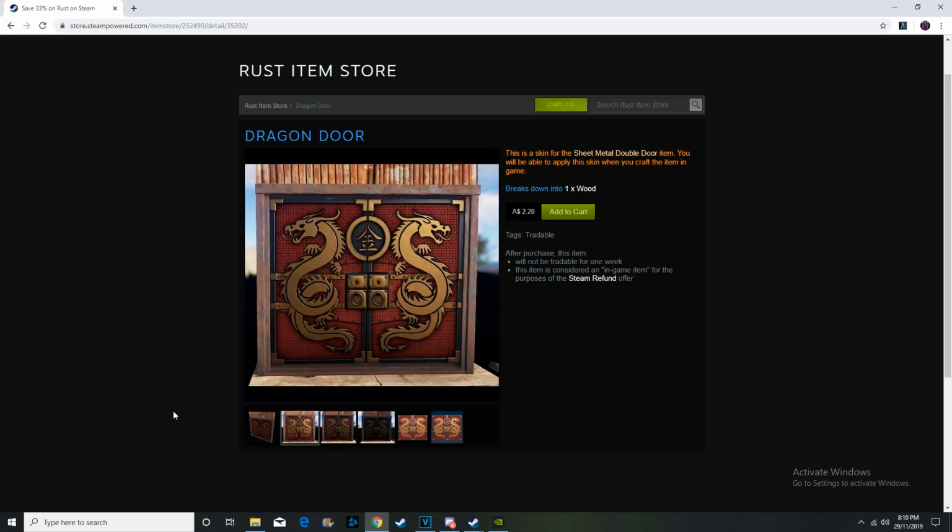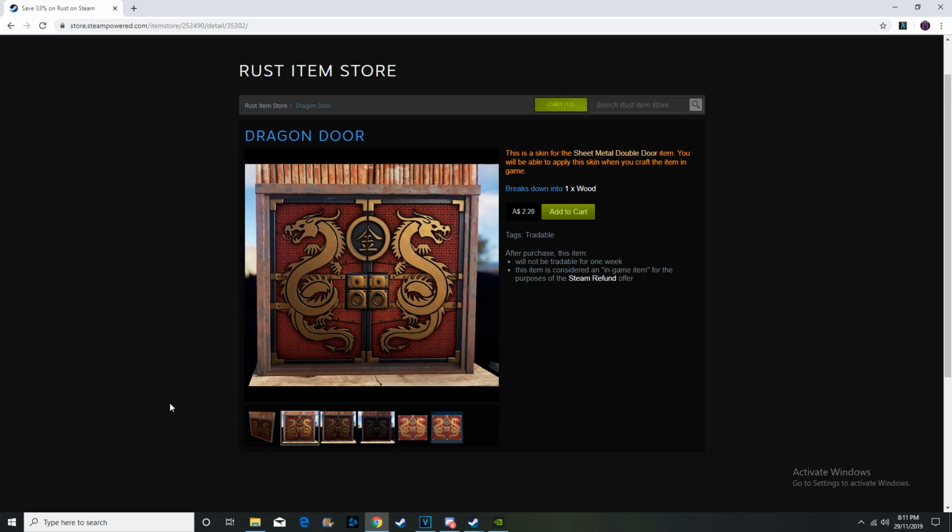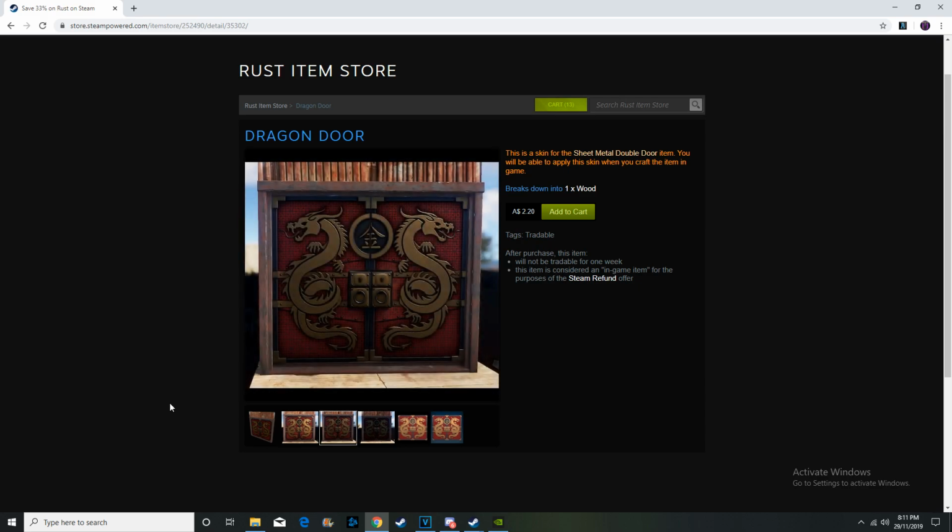Moving over to the Dragon Door, this is the sheet metal double door skin. This is going for $2.20. Overall, I actually think that this style of skin with the dragons and the Japanese kind of art usually makes a decent amount of profit. This is only going for $2.20 as well, so that is the standard price.